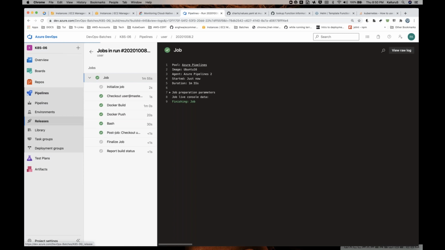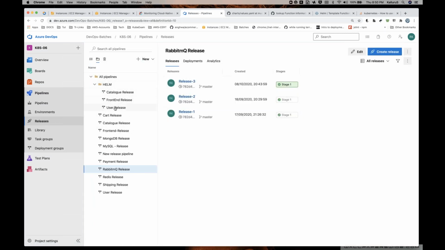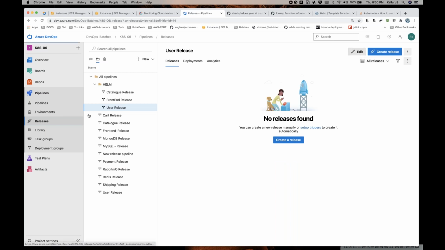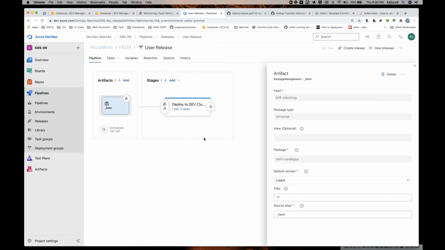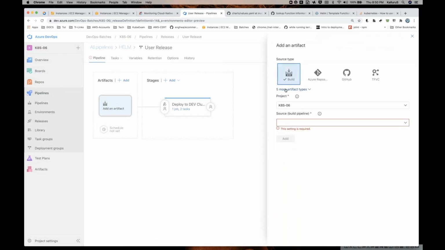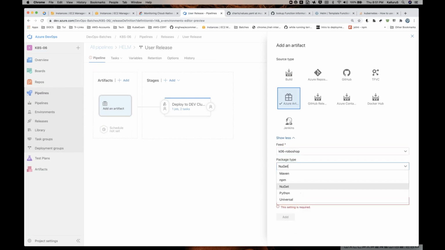Okay, this part is done. I'll go to the releases now, and I will go to Helm user release. Let me modify this, and here you have underscore Helm. So let me delete this and add some Azure artifacts we're using, and so we're going for K06 and universal and Helm user now.